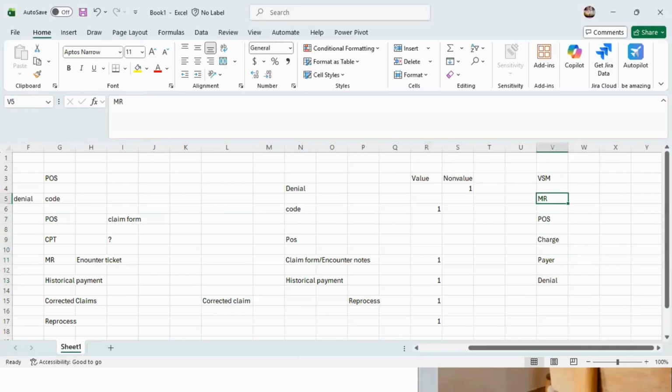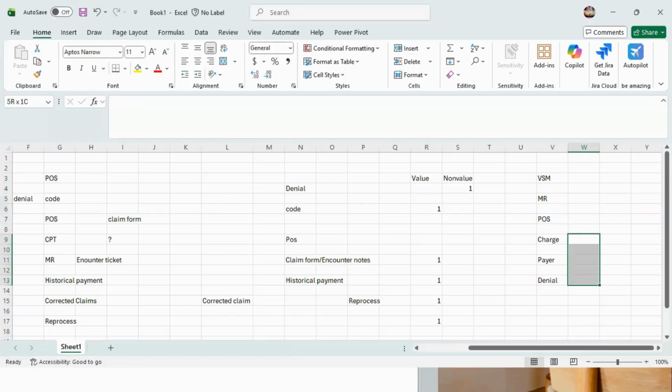Value stream mapping. When the MR decides the place of service and I'm getting a denial, my problem is the MR, or my team does not know from the MR how to categorize the place of service. This is a process flow. Coders check the MR and decide the place of service, then give it to the charge entry team, and then we bill it to the payer. When the denial comes in, my process is getting dropped at this place. How am I going to fix it? This is my non-value added item. Because of this, everything is coming to me as non-value added.